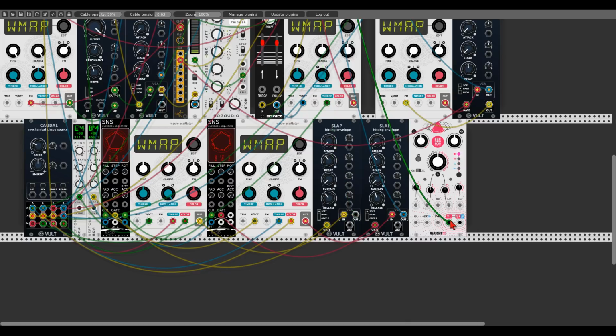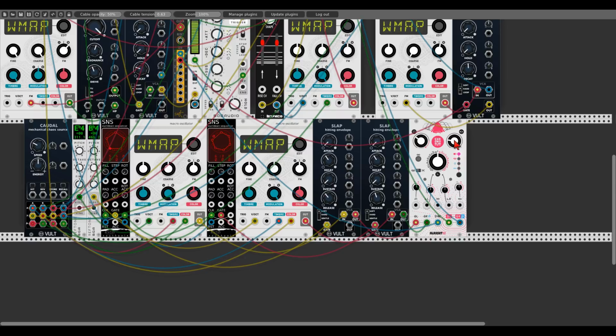So this will go first to the delay. Let's also sync it with our clock. We can go also from the divider, doesn't matter now. Very nice. Let's just stay like this.